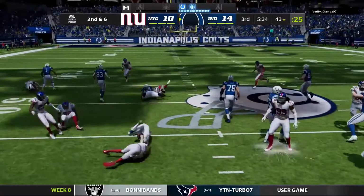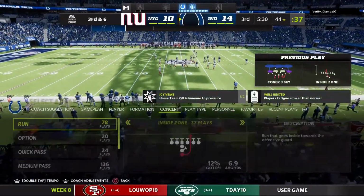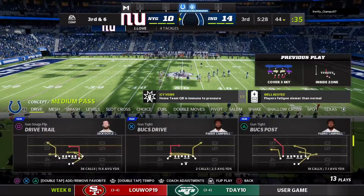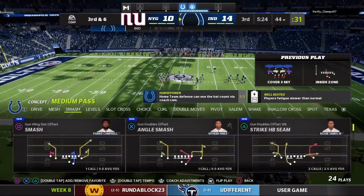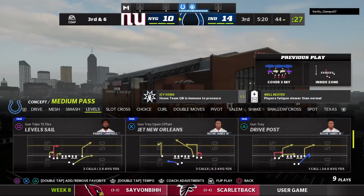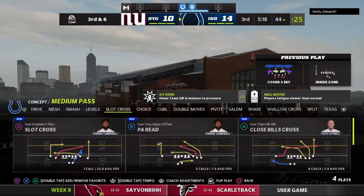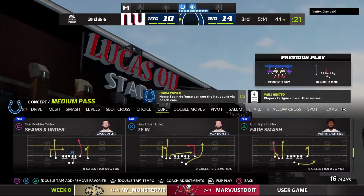Here's Hines, and nothing doing. He's immediately taken down at the line of scrimmage. No gain on the play there, so they're left with a 3rd down and 6. Well, if you look where that play starts, O-line versus D-line, that was a battle won by the D-line. Yeah, and oftentimes it's won by quickness off the ball. Who can handle the guy across from them best? On that play, the defensive line did exactly that.